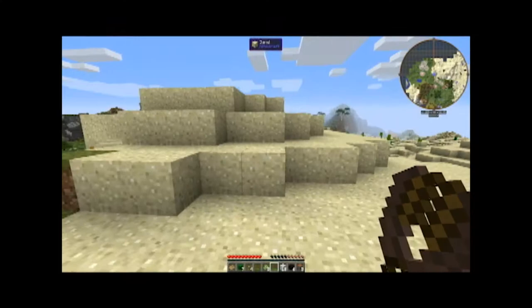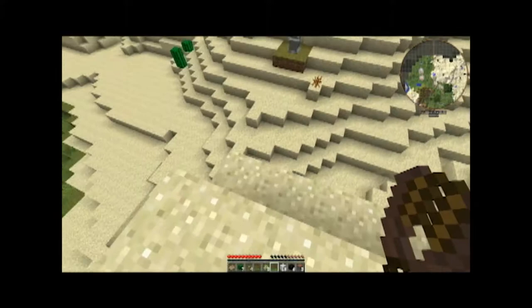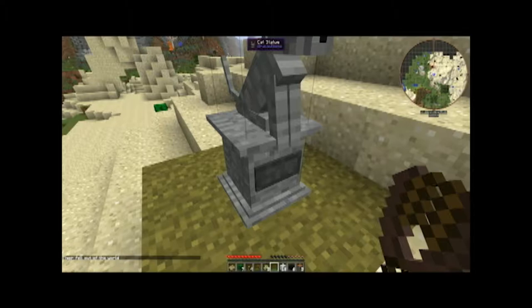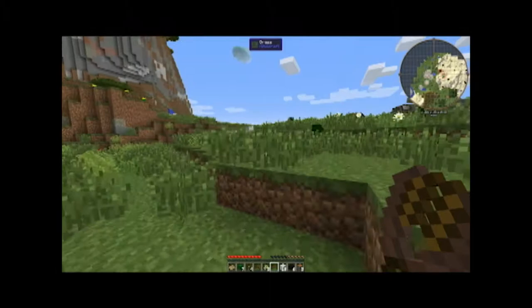All right, let's go up here. Oh my goodness, look at that. That is awesome. I'm going to have to go over there before it gets dark. Ooh, yes, I have the gravestone mod in here. Tiger fell out of the world. Oh no. Poor tiger. Rest in peace, tiger. Oh look, there's more sheep on the way over here. This is very good.